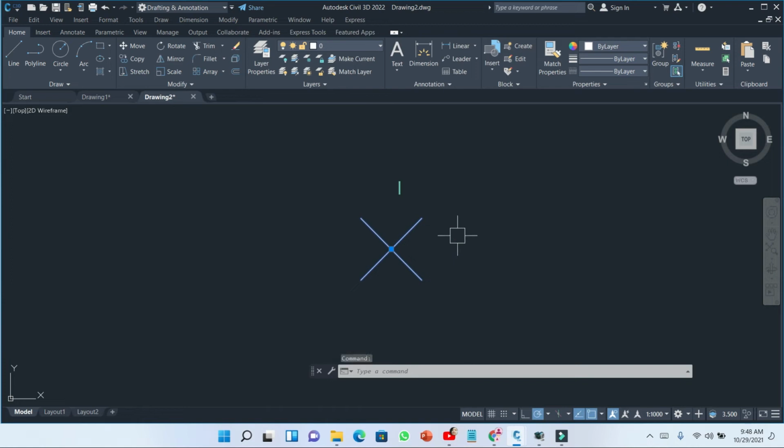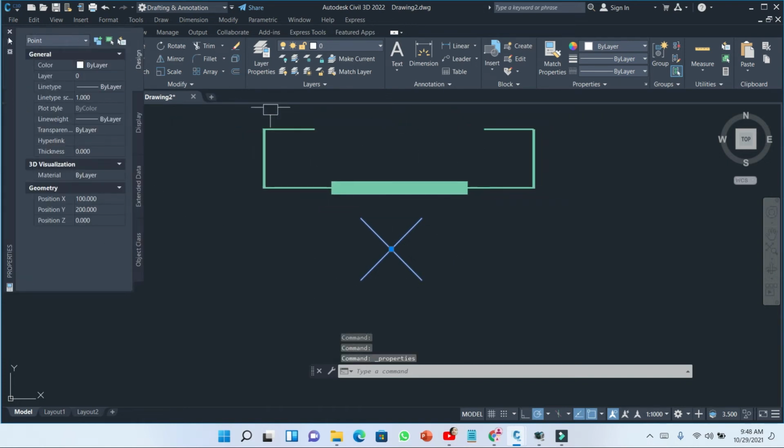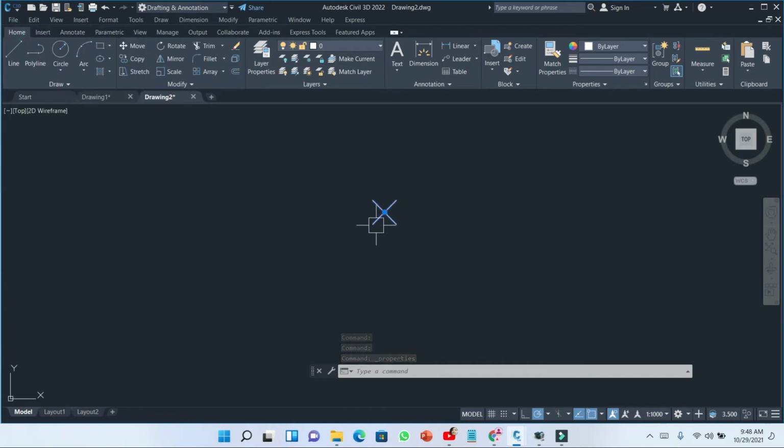Okay, I'll show you this value here. Select this point and press Ctrl+1. Okay, you will see this value here. This point has this value. So friends, you can also draw points the same way, applying the same commands.